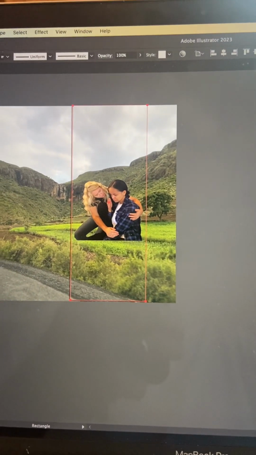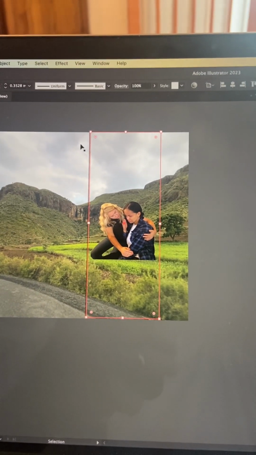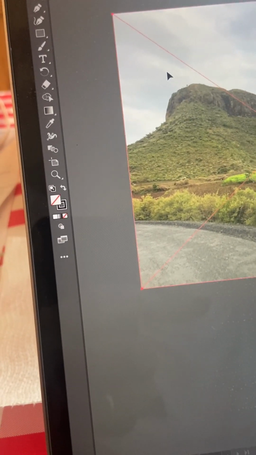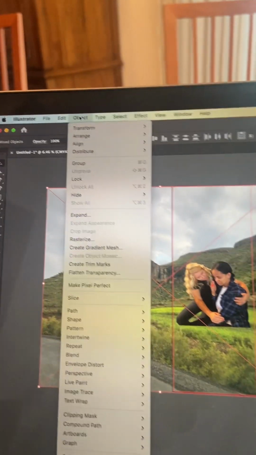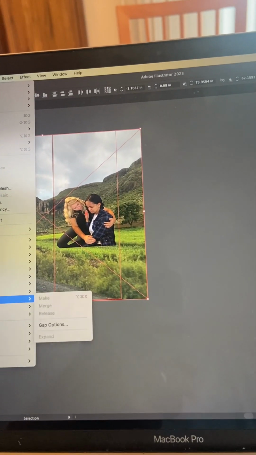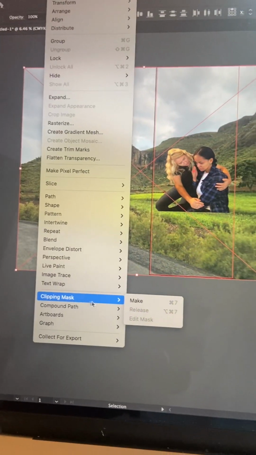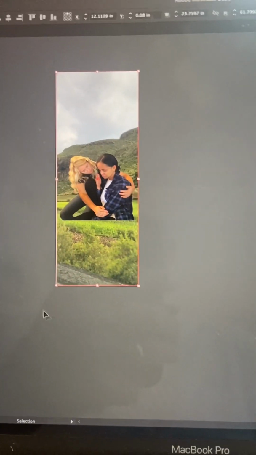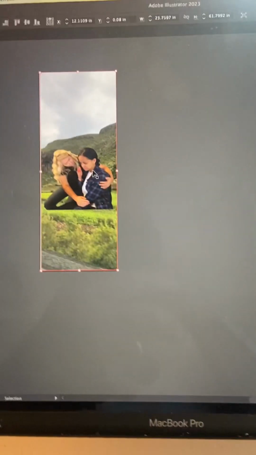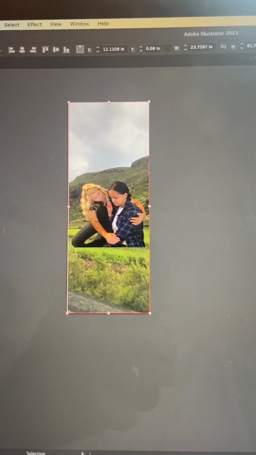So I've got this, and then if I select that and I hit shift, select that, so I've selected both of these, and I go to Object, Clipping Mask, it's a nice trick, Make a Mask. I just use that one part, see that?